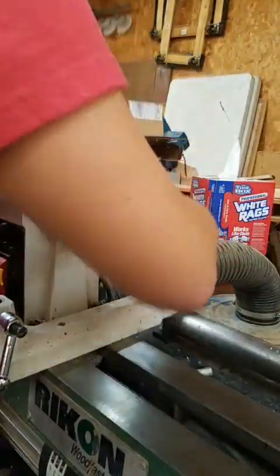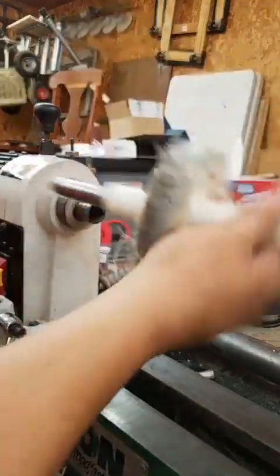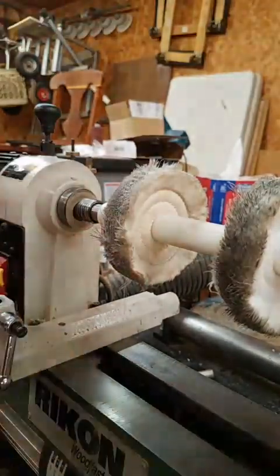Give me just a minute. Pardon my arms. Let me put this buffing wheel on here. Getting over a little bit of a cold, so I sound like a hamster or something. Sorry. Alright.